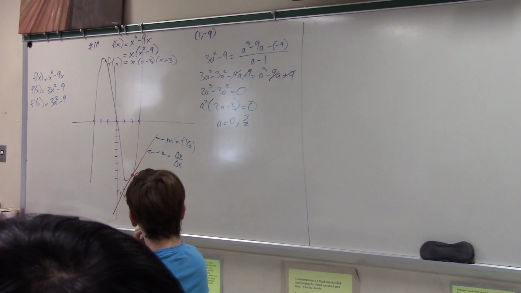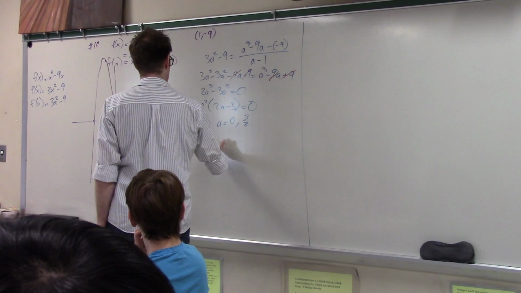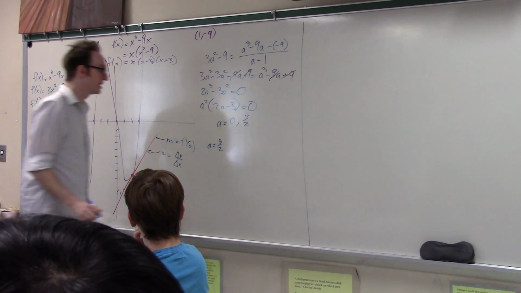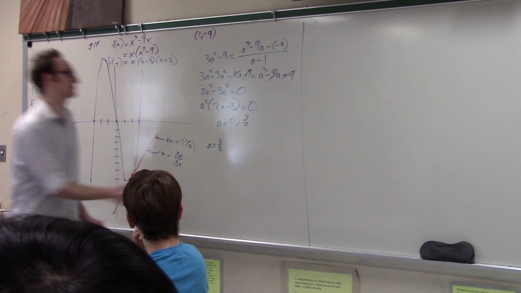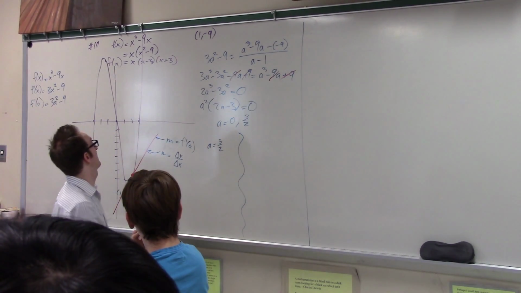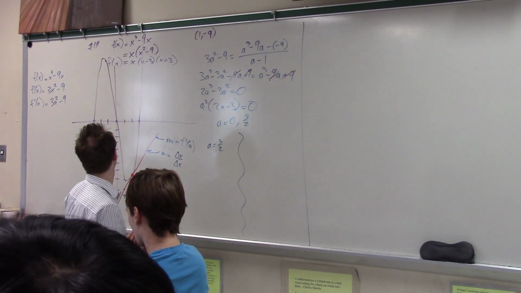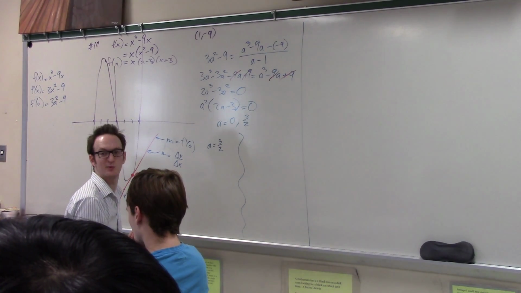Yeah. Okay, let's check it out. So case a equals 3/2. Well, when a equals 3/2, it looks about right, yeah, doesn't it? Yeah, it looks really good. So I'm feeling pretty happy about that. Let's just double check everything. If a is 3/2, well, actually I don't feel like checking. It just works, right? Yeah.